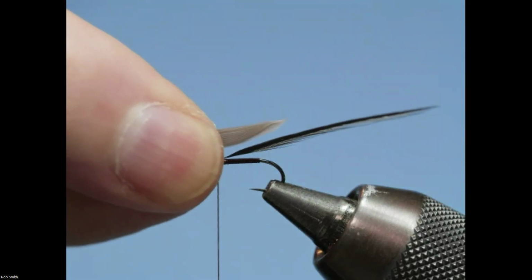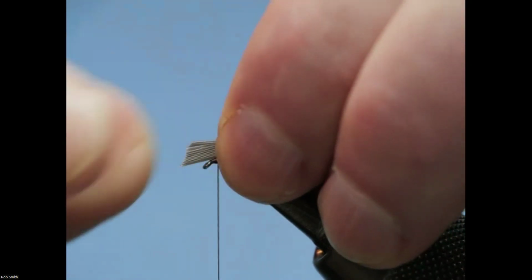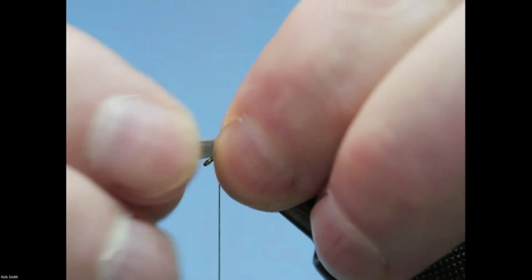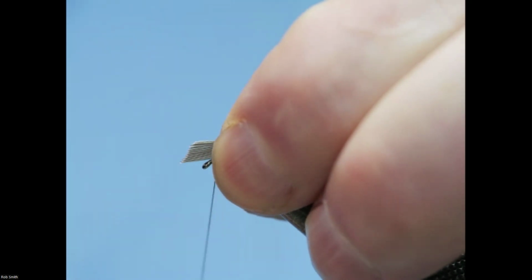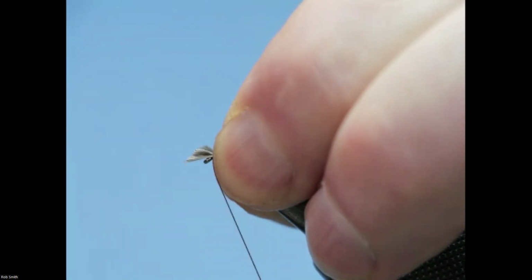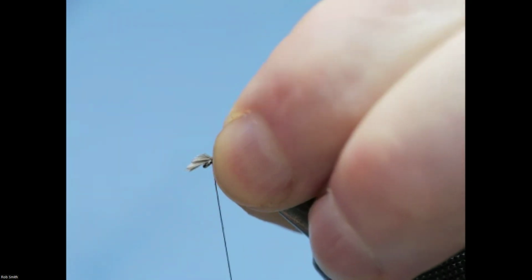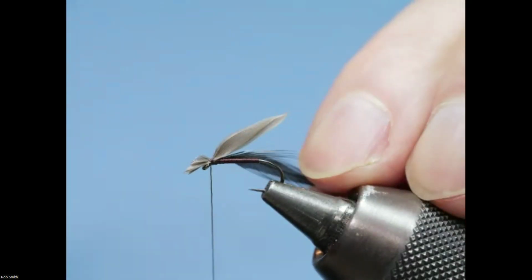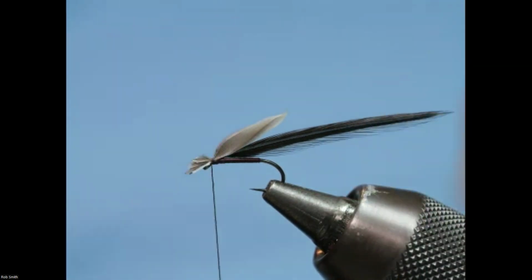And now I judge the length that I want. And I sit them directly on top of the hook shank, and I come in with 1 turn and I trap it down. And then the next turn is a bit tighter still. And there you've got it. Luckily for me, bang on. Perfect.